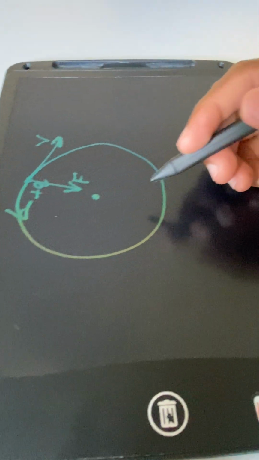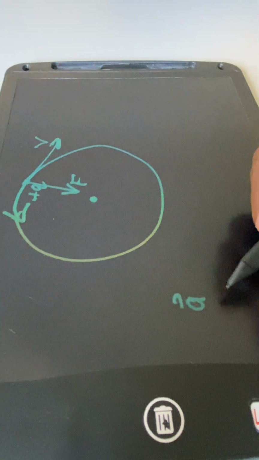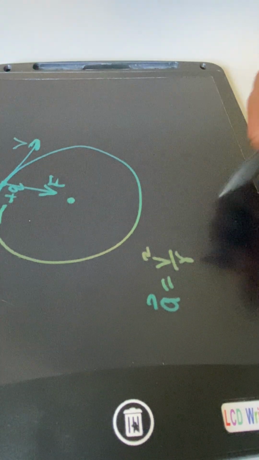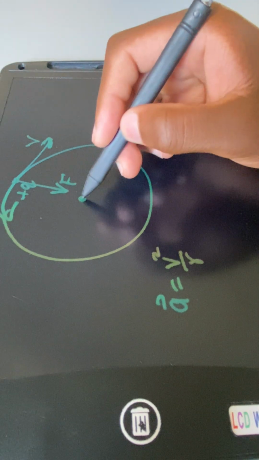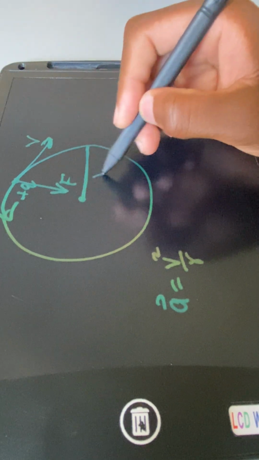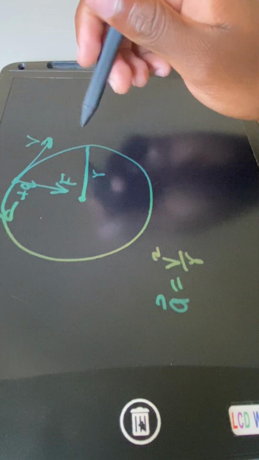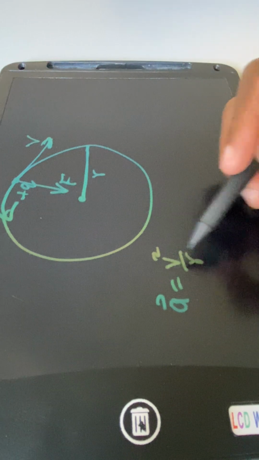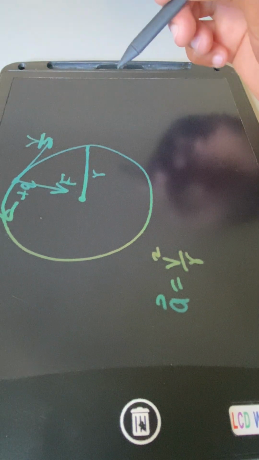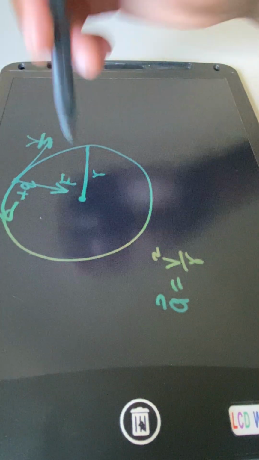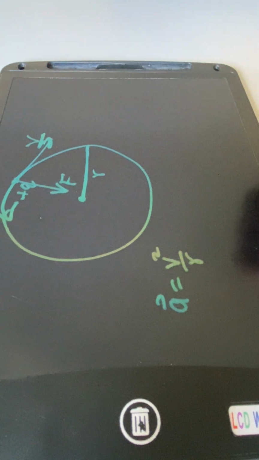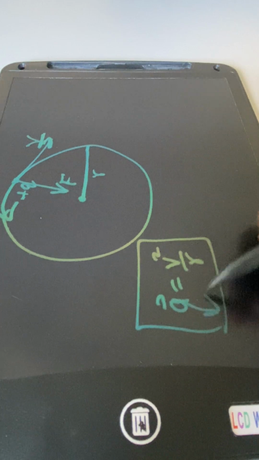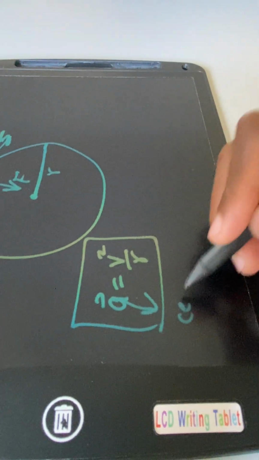So this magnetic force pointing toward the center produces what we call a centripetal acceleration. The centripetal acceleration a is equal to v squared over r, where r is the radius of the circular path, and v is the velocity that the charge is moving with along the circular path. This is the formula we use to calculate our centripetal acceleration.